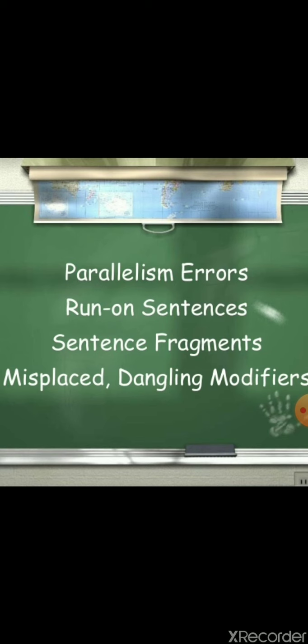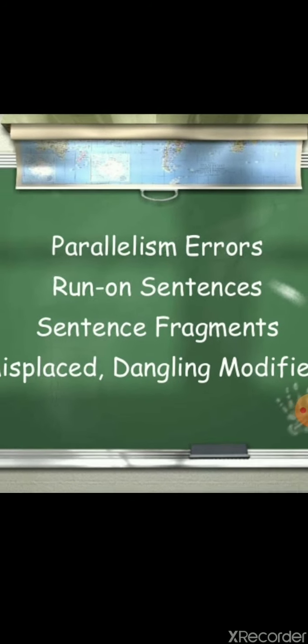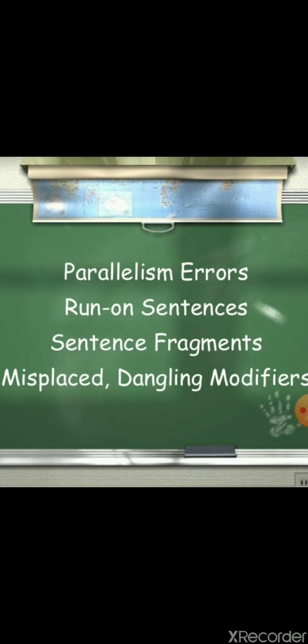So, misplaced and dangling modifiers. Very simple to understand. Literally, misplaced means here or there. For example, if we are talking about pens, pencils, our stationery, where should it be? It should be on my study table. It should be in my library. It should not be in the kitchen. It's mismatched, misplaced. Dangling, there, here, they are just moving, not at the right place. It means modifiers are not used in the right place.